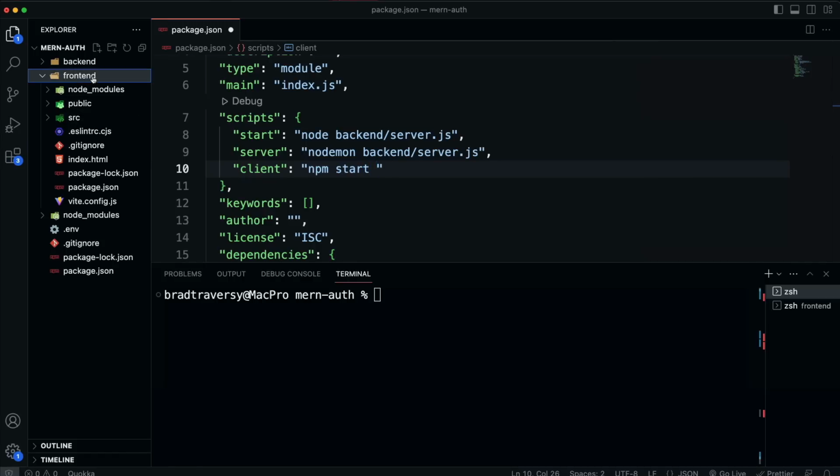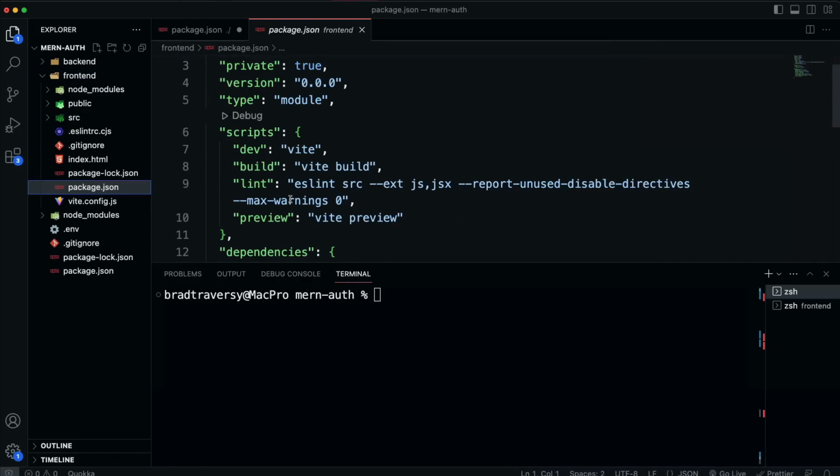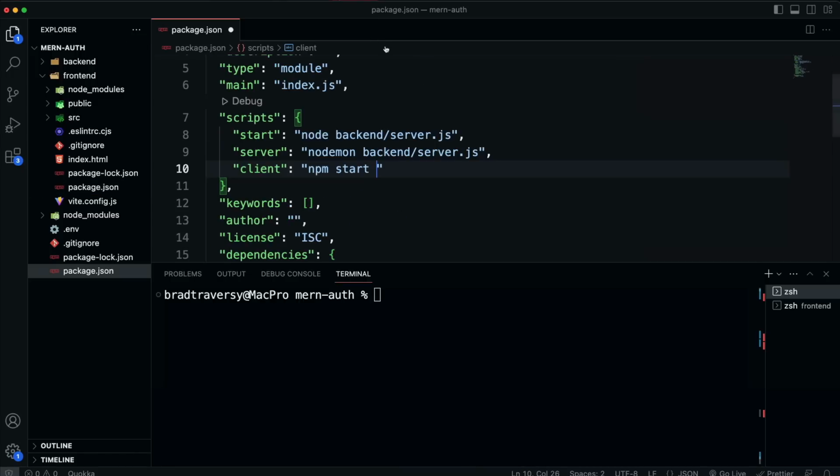I think, let's see, frontend package.json is, no, it's npm run dev. It's npm start if you're using create React app. So I want to do npm run dev and then just add the --prefix and then frontend because I want to run it in the frontend folder. All right, now that will run the client.